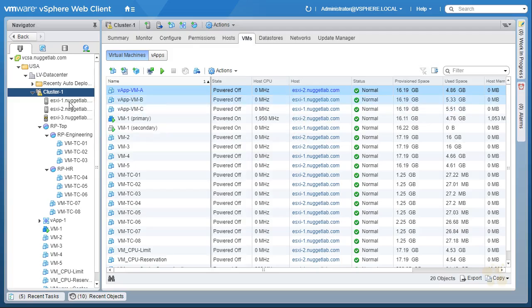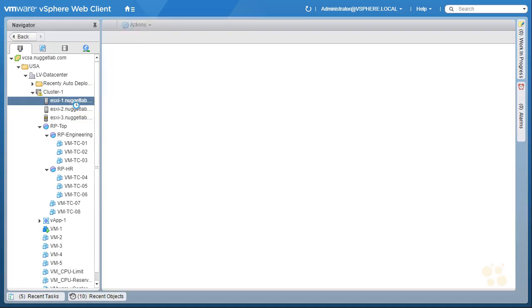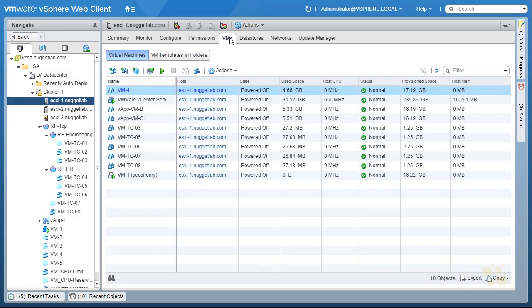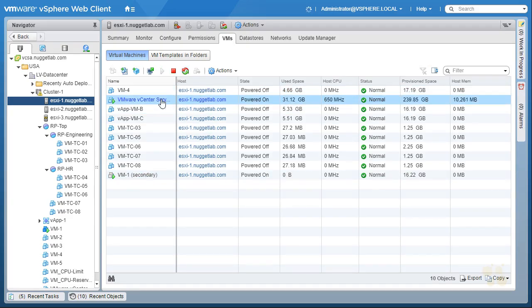because it's hosting our virtual appliance where vCenter is running, which consumes a boatload of resources. So if we were to click, for example, just on ESXi1 over here on the left in the navigator pane, with the summary tab selected, we can see right here that as far as memory goes, it's consuming a whole bunch of memory, almost all of it. And at the moment, there's a little CPU in use as well between the two VMs that are running there. We could also here click on the VMs tab regarding ESXi1, which will show us the VMs that are associated at the moment with ESXi1. So we have the vCenter server right here, and then down below we have the secondary VM-1 as part of fault tolerance for that VM.